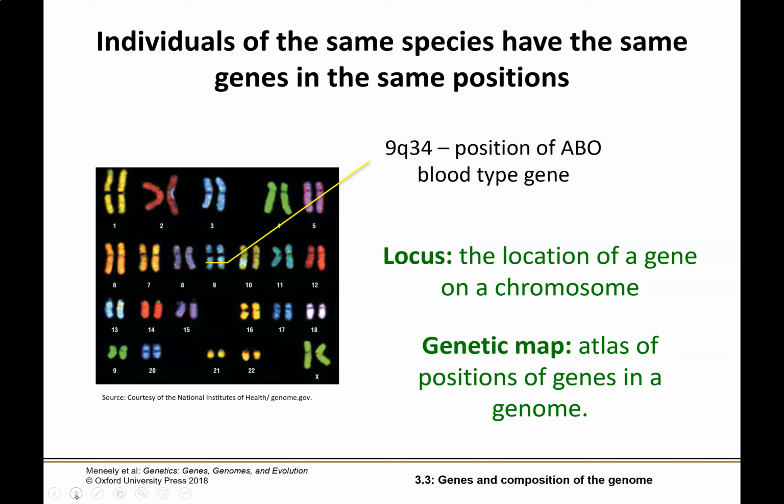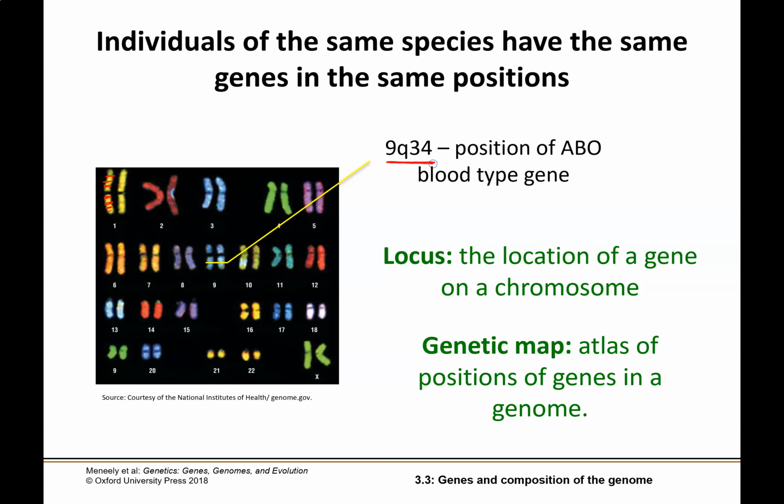So just a quick review from the last lecture video. We have our karyotype here, and we have all of our chromosomes, human chromosomes. Within each chromosome, there is a linear pattern or series of genes. So all along these chromosomes, you have genes encoding various characteristics within an individual. For example, on chromosome 9 here, we have the gene that codes for the ABO blood type.